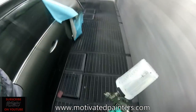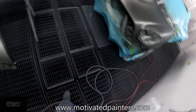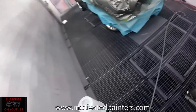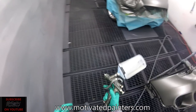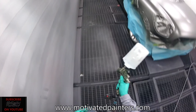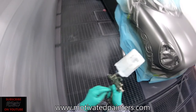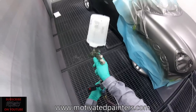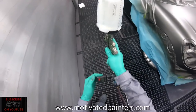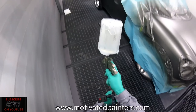Okay, so I said I wasn't gonna clear with this gun, but I couldn't resist. I really wanna see how it sprays clear. The HDE sprayed clear really nice, not as good as the Carbonio HDE clear. This one, we'll find out. I'm gonna try it at 30.